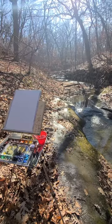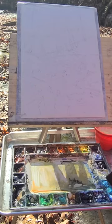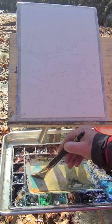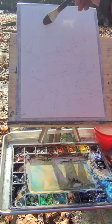And let me just get this started. But here's what we're painting. You can see the scene right here, close up. I already sketched it up. I start out with the lights, like always. Always start out with your light areas. And I just noticed that I don't have paper towels, so I'm going to have to use leaves. Leaves in the area. So what I'm gonna do is just start here.